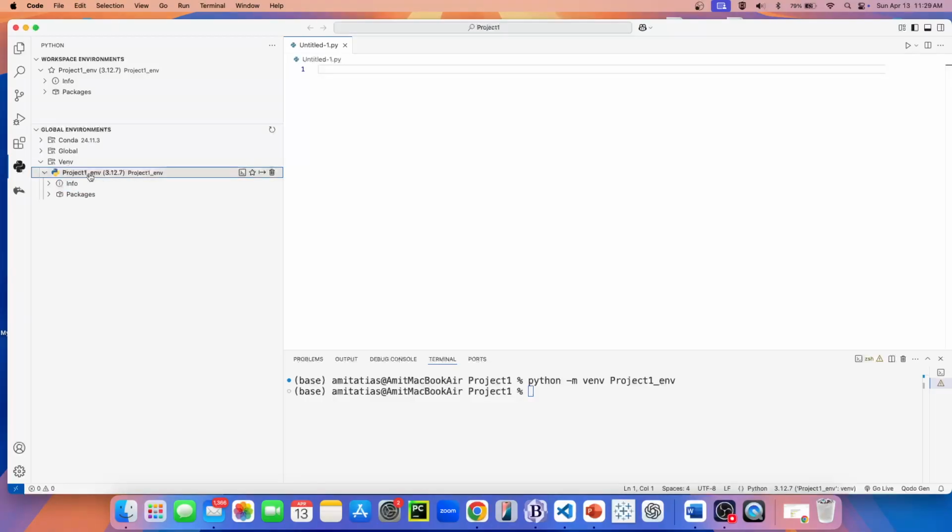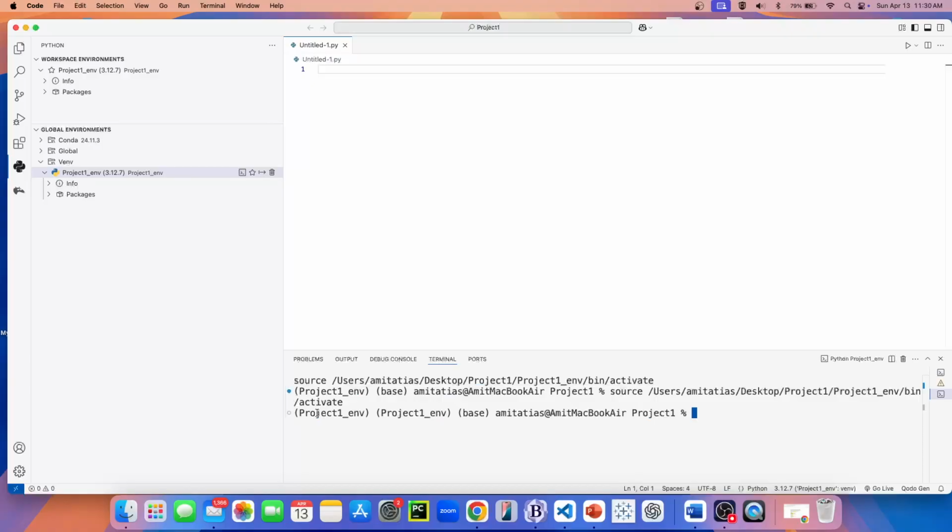So we see that it is present, and now what we want to do is watch this. Look at the terminal. We are under base. What I want to do is open the virtual environment in the terminal. So here we go.